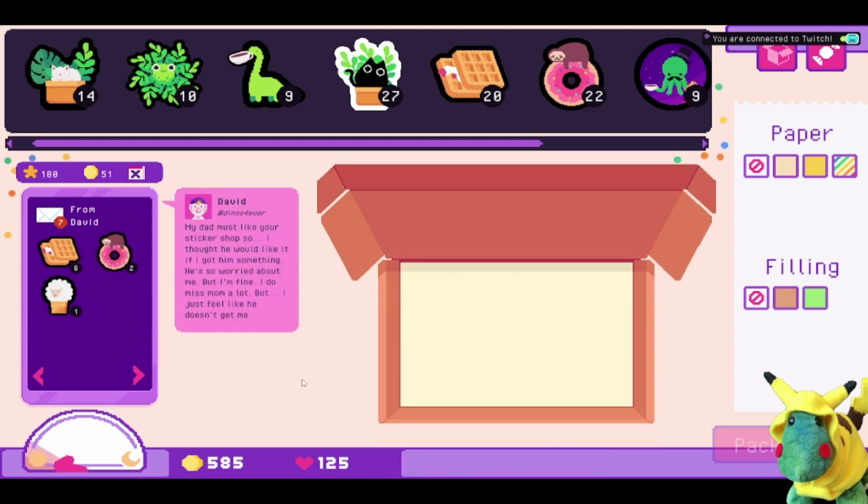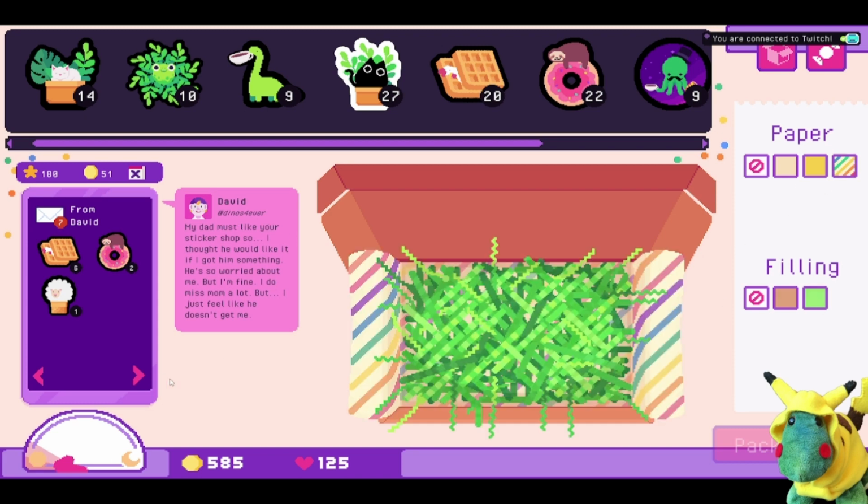David. My dad must like your sticker shop, so I thought he would like it if I got him something. He's so worried about me, but I'm fine. I do miss mom a lot. But I just feel like he doesn't get me. Oh, I don't really. Dinos forever? Okay. I hope my stickers will solve your problem.